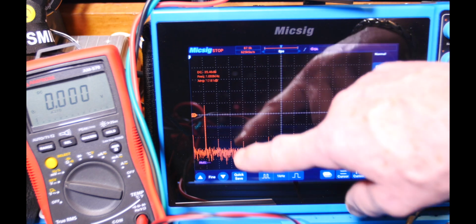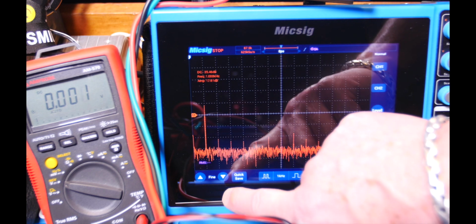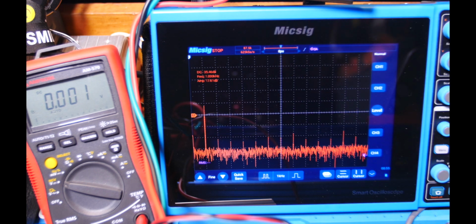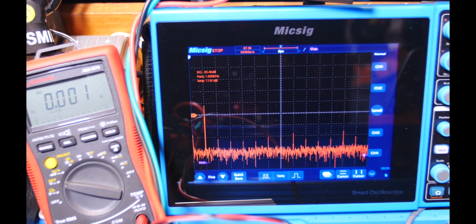Alright, so yeah, I'd say about 44 dB down maybe, and 17.6 dB. So I'd say we got a good 60 dB from signal to noise threshold. That's 60 dB, I think, is pretty darn good.